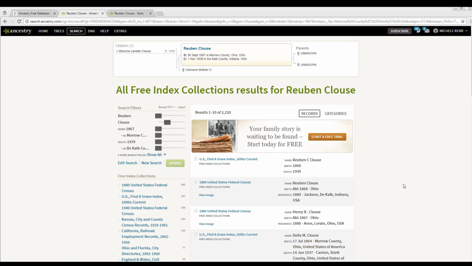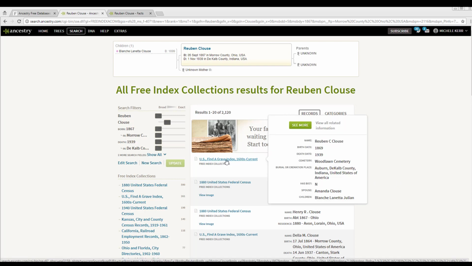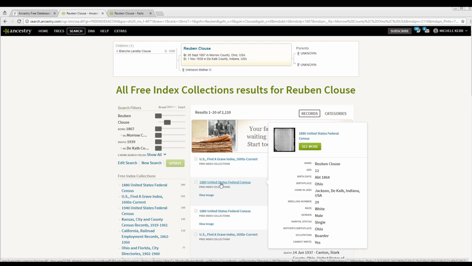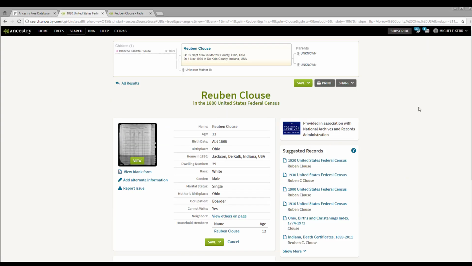I get this listing, and we see here that he is listed in Find a Grave Index and also in the 1880 Federal Census. The 1880 census actually lists the relationships. So it'll tell who is the father and the mother and son, or if there's a mother-in-law, or a niece and nephew or uncle living within the home, whereas from 1850 up to 1870, it lists everybody in the family, but you don't have that written down verification of who actually belongs to who. So this is a pretty important federal census, and it's one of the free ones.